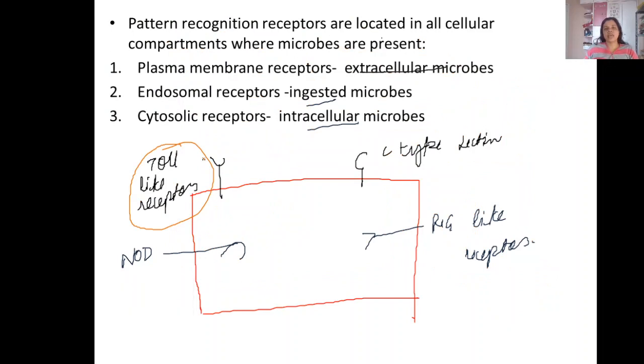The other type of receptors, the C-type receptors, recognize fungus. The RIG-like receptors recognize various viruses. The NOD-like receptors recognize a variety of things. They recognize the flagellin component of the salmonella, the metabolic products, and also the ionic disturbances. The flagellin, the metabolic byproducts like uric acid, and the ionic disturbances are all recognized by the NOD-like receptor which are present intracytoplasmically.